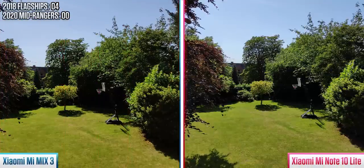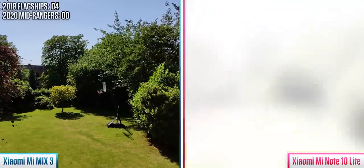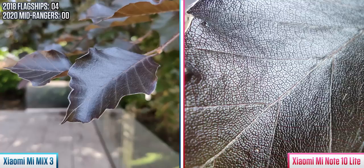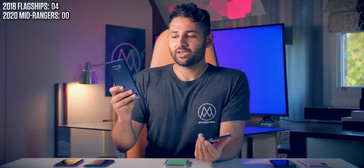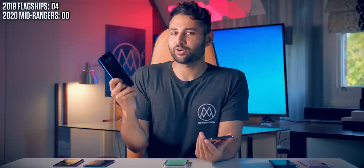And if we jump over to Xiaomi's, don't underestimate the benefit of having just more cameras. You'll get an ultrawide on these mid-rangers to take sweeping shots like this, and quite often a macro camera too, to get you closer to subjects. But as I've been using these side by side for the last week or so, it's becoming quite clear to me that there's a lot of not so obvious things that flagship phones have that actually make the camera experience a higher quality camera experience.